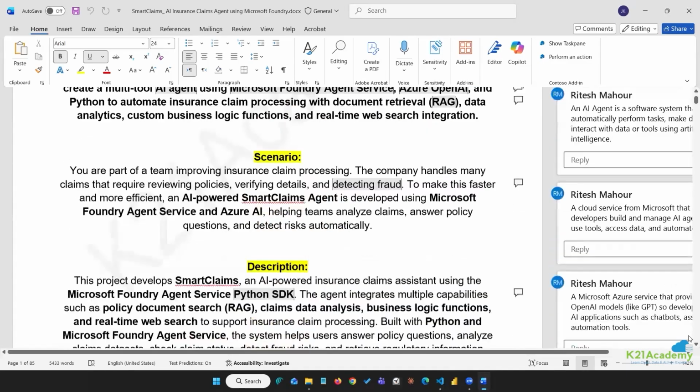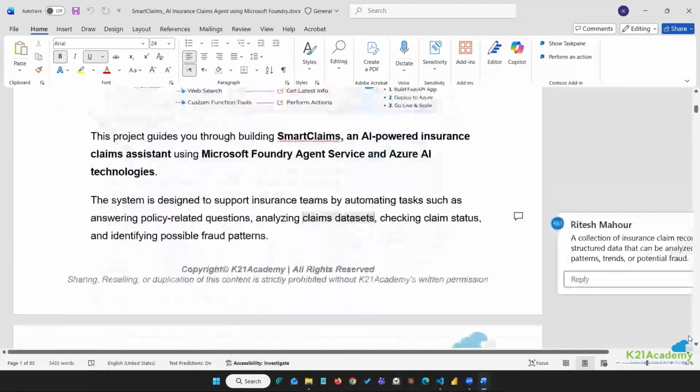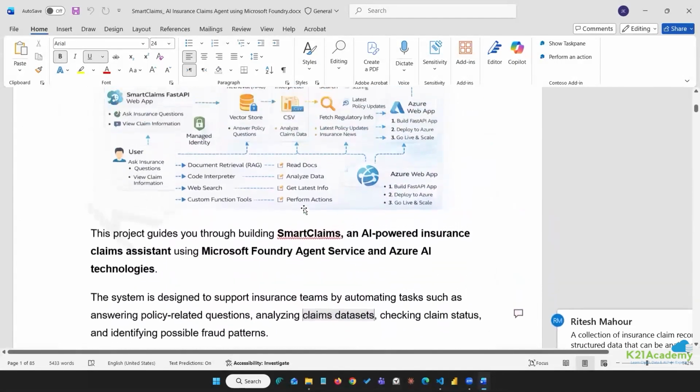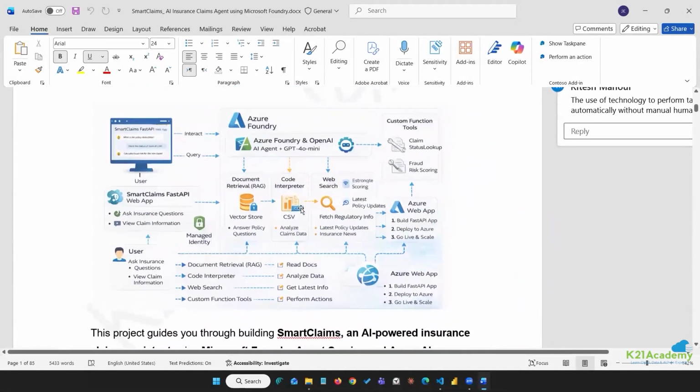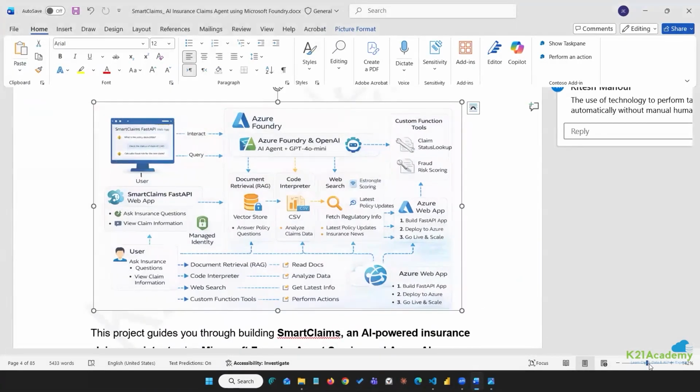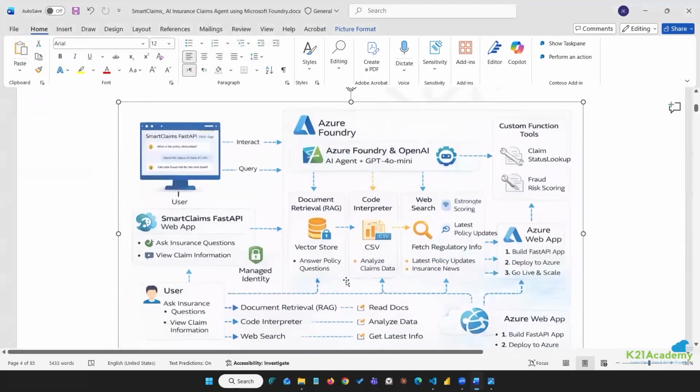To help you understand this, let me take you through a very important thing, which is more of an architecture that I can show you. So just keep it simple. Suppose you have an application that is deployed. So we are going to have an application which is going to be deployed on App Service or maybe a front end. Once we deploy that application, we are going to interact with that application using Azure AI Foundry.